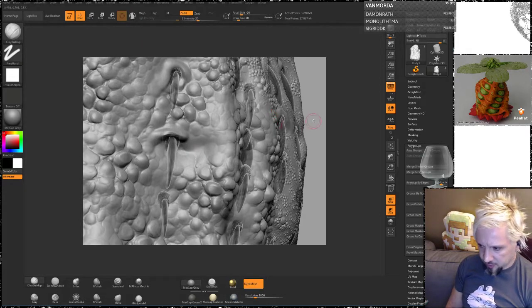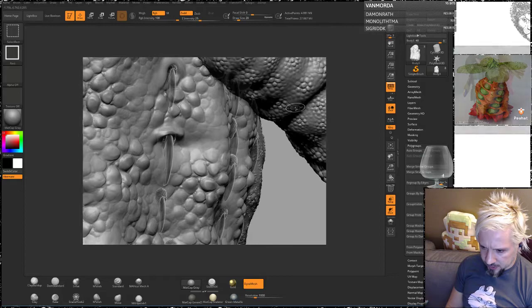Can't use sculptress mode when part of the mesh is hidden. Well, that's no fun.